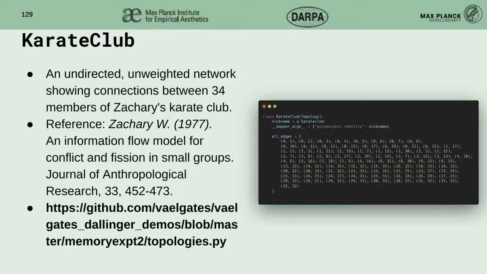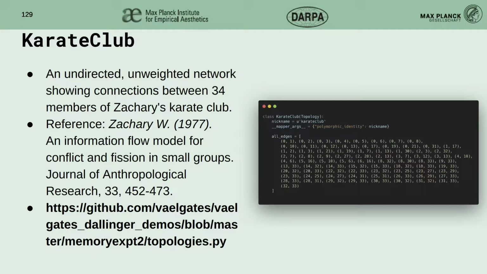If you can see the topology definition over there, it's a long list of tuples that define pairs of node IDs, or node indexes in the set.